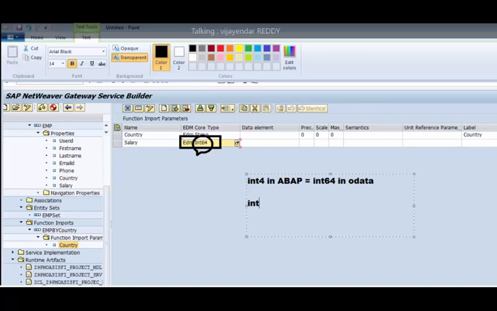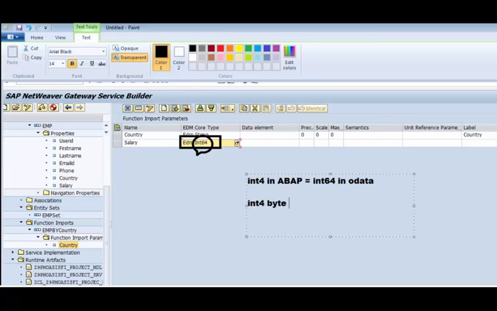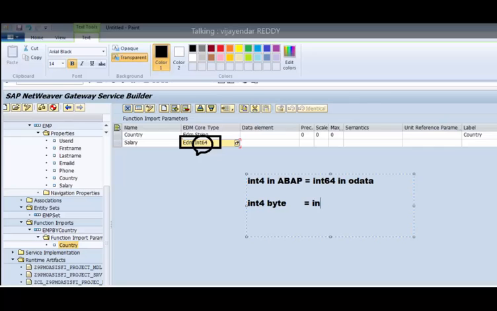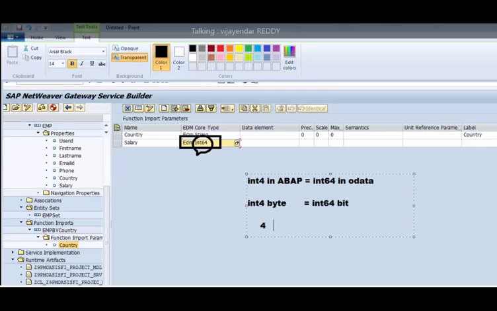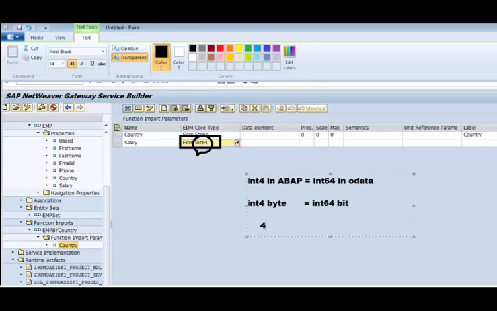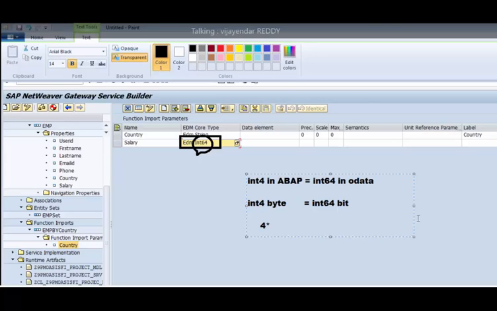Because in ABAP terminology, INT4 is a 4-byte integer, and that is equal to a bit size in OData. So that is 4 bytes, sorry, not this one, Int32, so let me take 32 here.